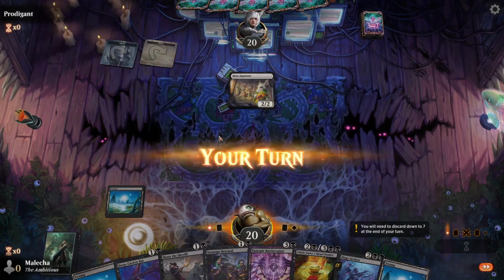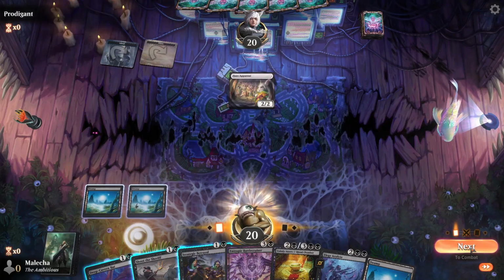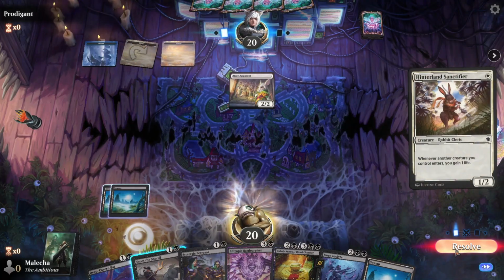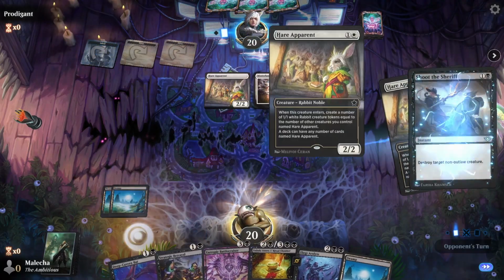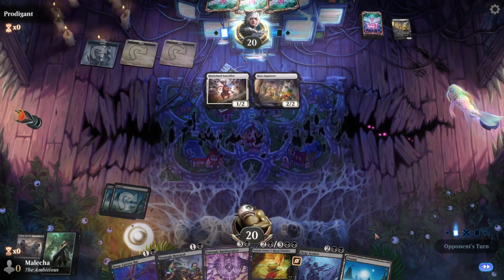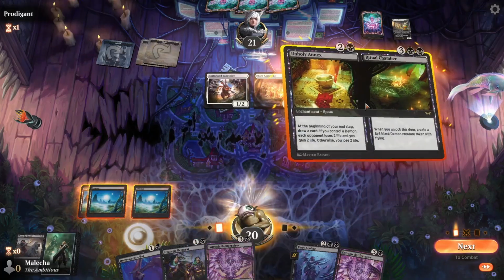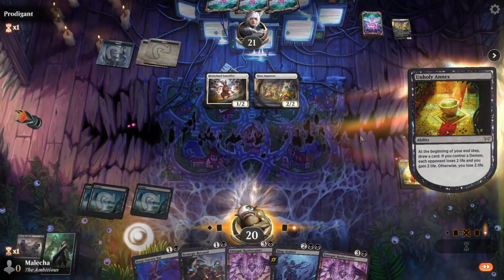Well, this is going to get out of hand pretty quick. We're going to let them cast their next Hair. Well, that's interesting. And he's going to cast a Hair. We will shoot the other one. I do want to draw into land and our sweeper because that's going to be huge in this matchup.